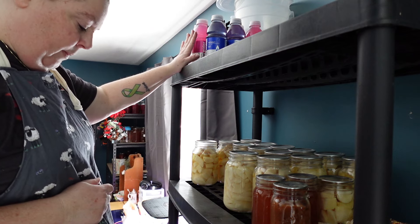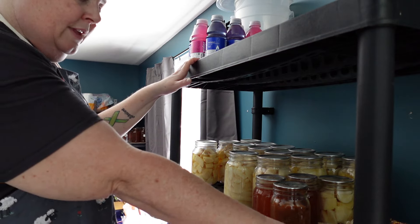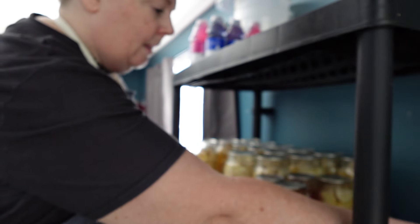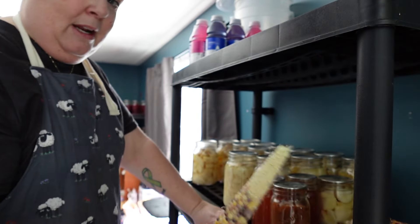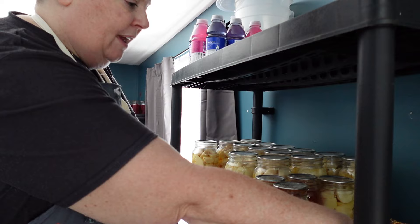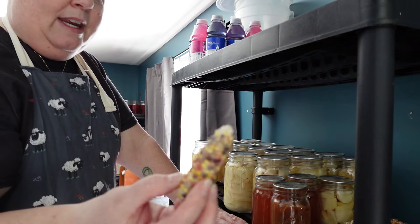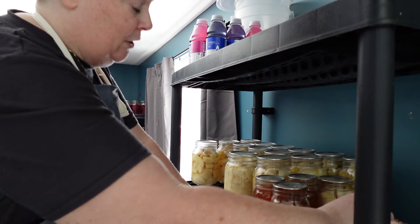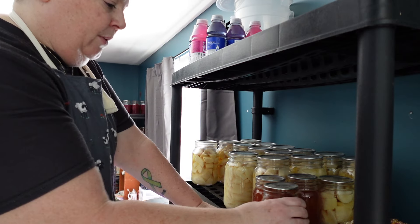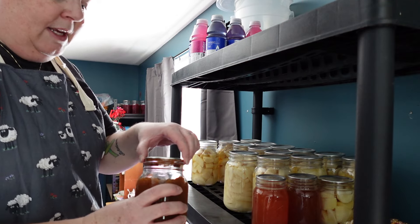Now I have lots of space up here. This is all my seed gem corn from last year — it was my first year growing it and I made a lot of mistakes, but I'm hoping to correct them this year. I'm going to replant it this spring and try again. There's a lot more here than I'll probably need so I won't plant all of these, and we didn't even get to try any because it never got big enough.